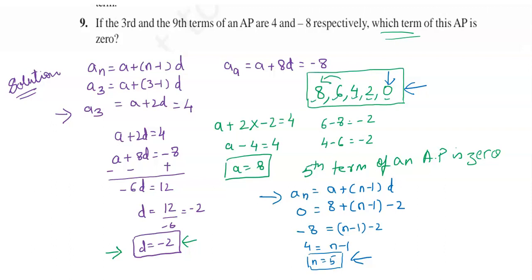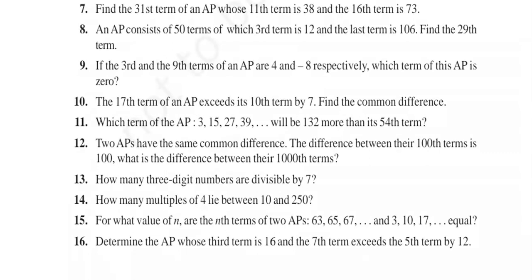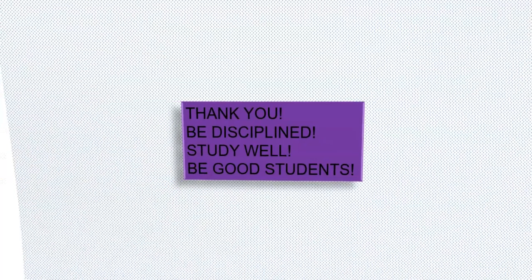So the assignment for you is that using these questions, repeat these questions at least twice or thrice, then proceed to the next questions. You should try at least 4 to 5 questions, and then tomorrow we will solve more questions. In this way you can solve more questions using this formula and the concept which I have explained.